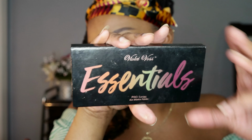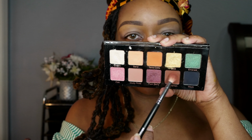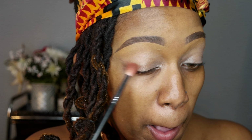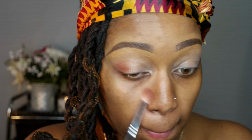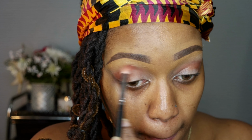I then went in and applied this eyeshadow base, also by Makeup Revolution, onto my eyelids. I just want to make sure my eyeshadow sticks down. Even though I didn't go in with many colors, I used this Violet Boss palette and I literally just used that orange and that brown because, as you can see from the picture, it was literally all about the blue liner. But I just didn't want to put blue liner right there on my bare lid.